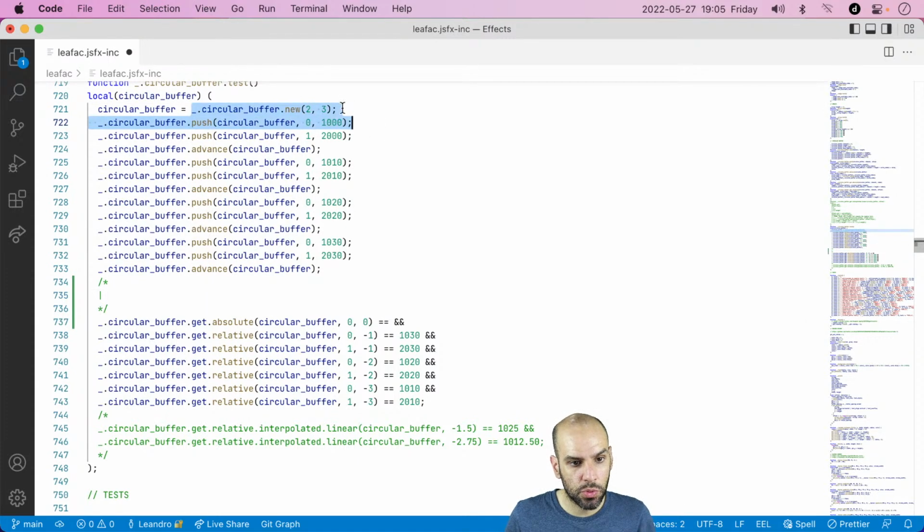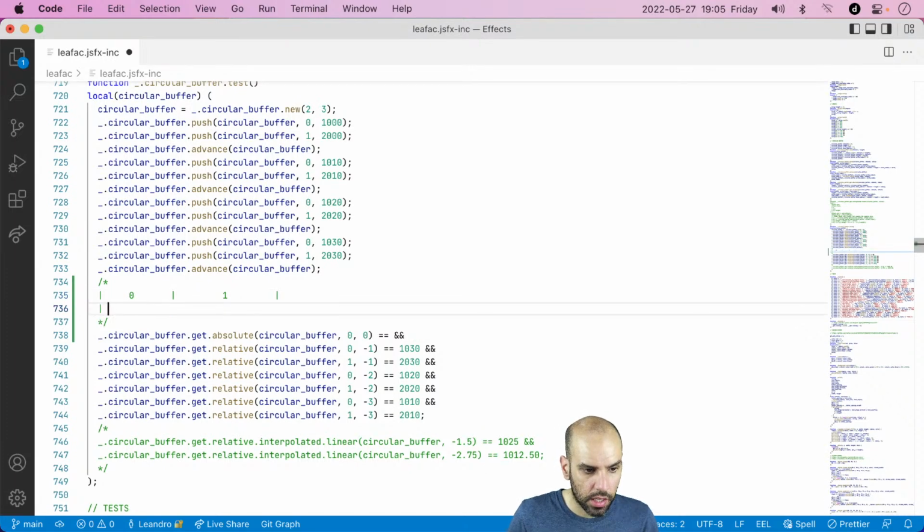So we have 2 channels and 3 places on each channel. So this is going to be channel 0 and channel 1. Then this, and let's have an indication that these are the channel. Then I will have the indices.